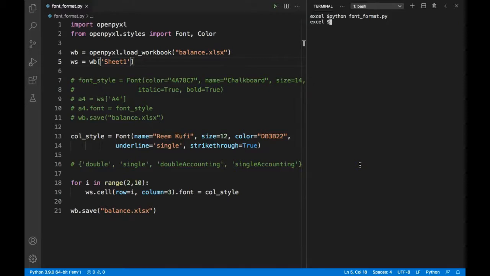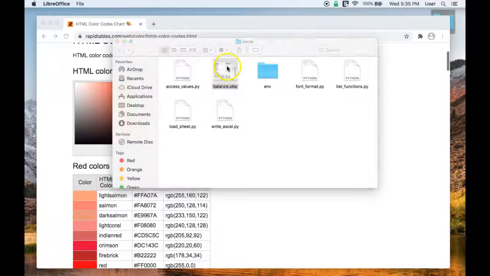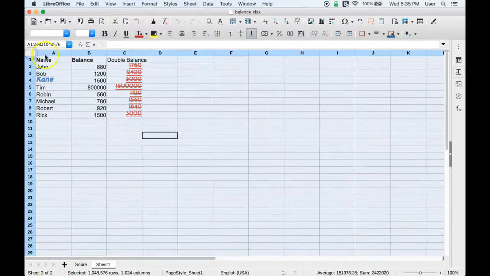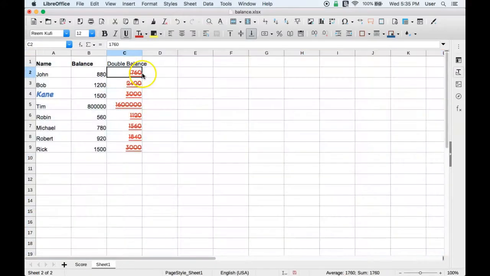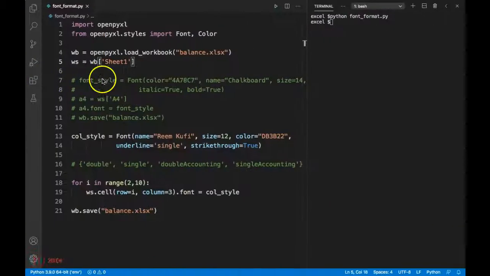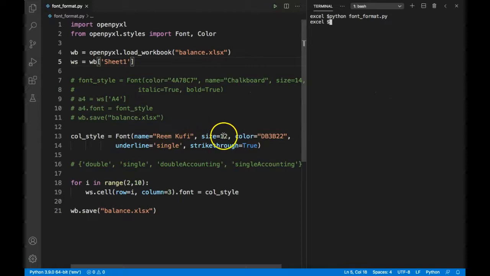This time we did not get any error. So let's go back to our Excel sheet and see if that change is applied. I'll open it and there you go. It's really ugly to see. So let me make it a little bit bigger. And you can see the text style is Rim Goofy. That's what was specified. The size is 12.